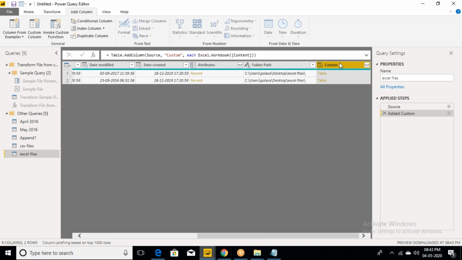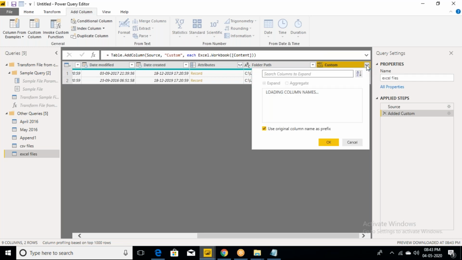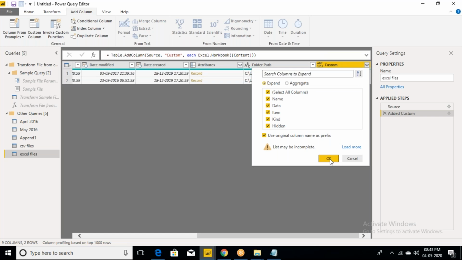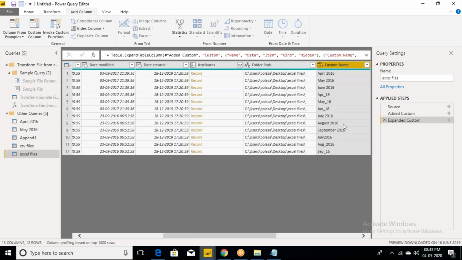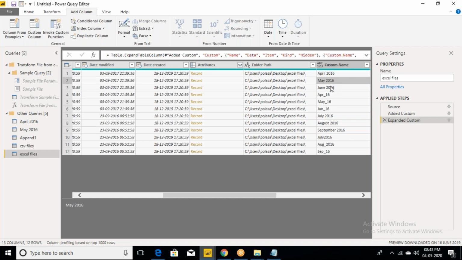Now I got a custom column containing the table. Let me click on the bi-directional arrow, which will give you the 6 sheets: April, May, June, July, August, September.